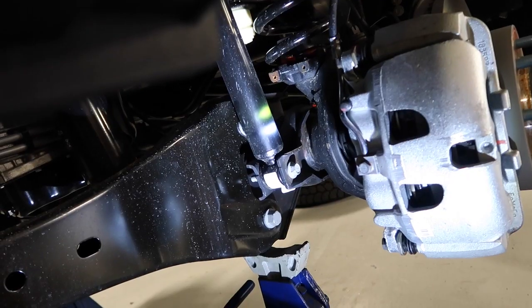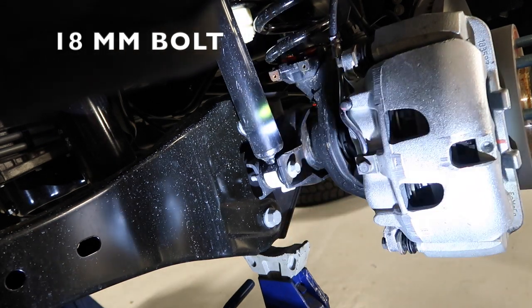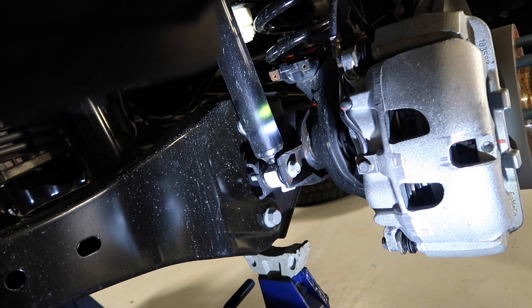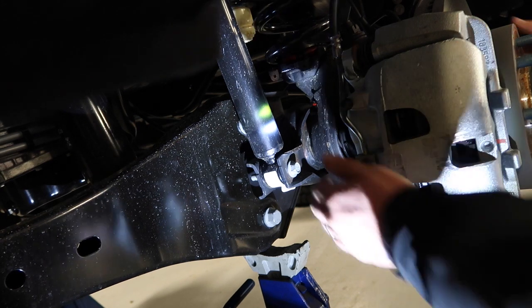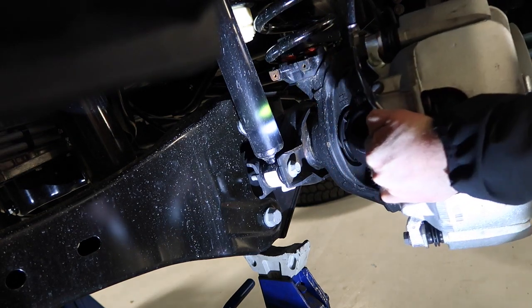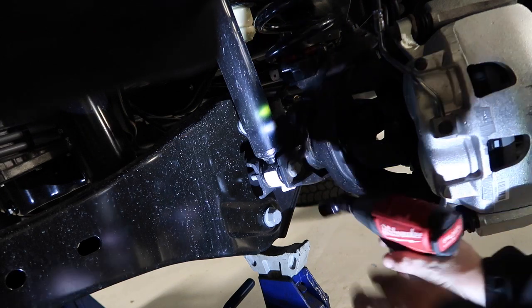your dash. So step one is to remove the shock bolt from the shock assembly so we can lower the axle. And of course, we'll do that on both sides. Helpful tip, get the wheel turned all the way to one direction. Then you can pull it right out.